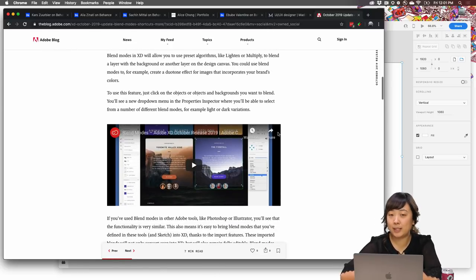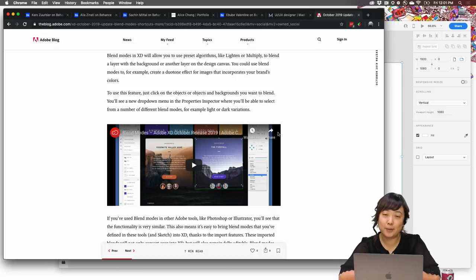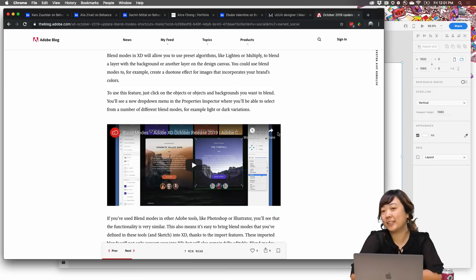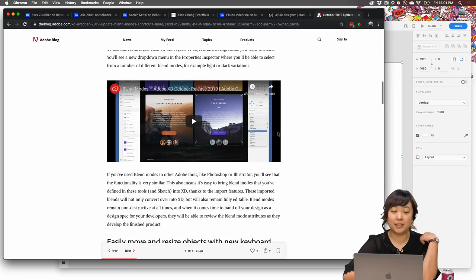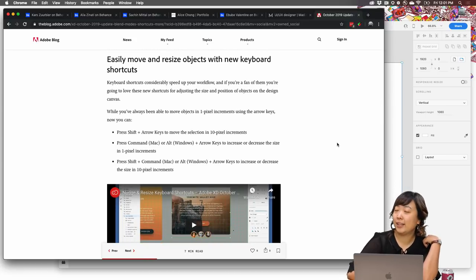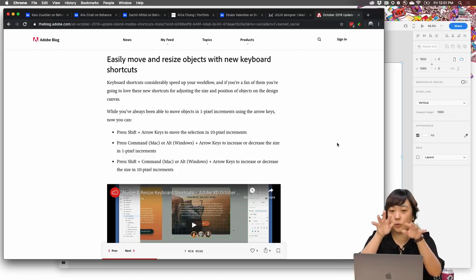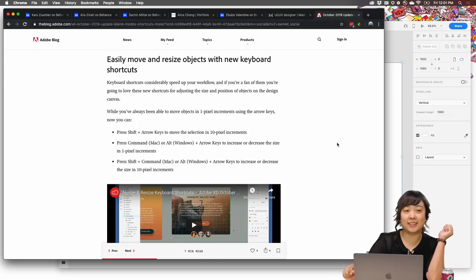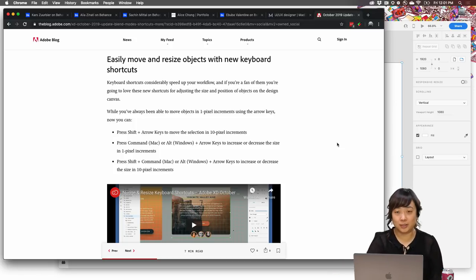I'll do a little bit of blend mode showing off here so we can get a feel for what it's like. But if you've used any of the other Creative Cloud products, you'll know basically it's what you see there in XD, which is so awesome. Some other things are great improvements to keyboard shortcuts, making all of that nuance quick pro keyboarding, awesome. I don't know if everyone here on the chat is a keyboard shortcut user. I am definitely a keyboard shortcut user, so anytime we have new shortcuts, I'm just like, yes.